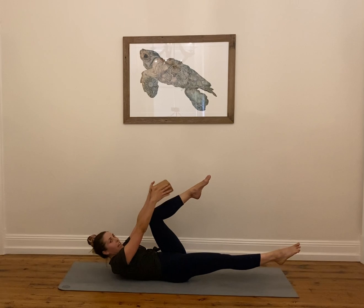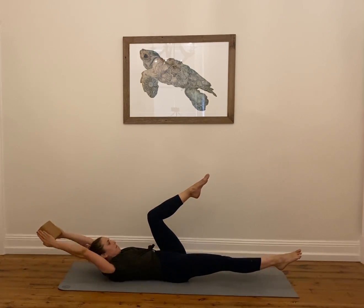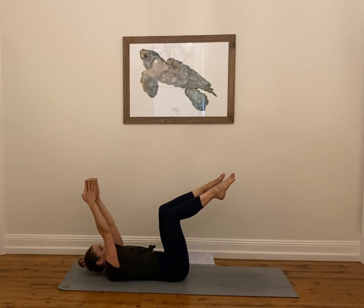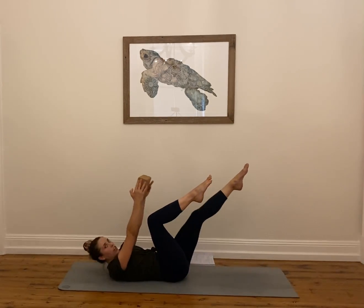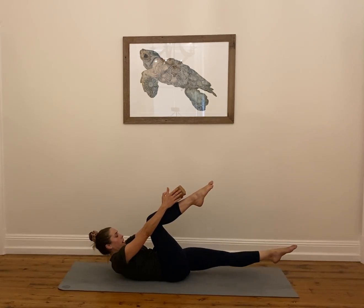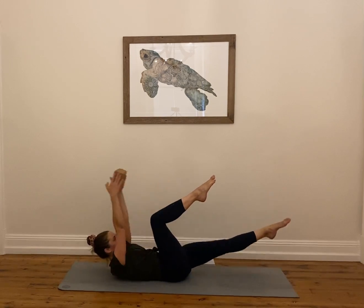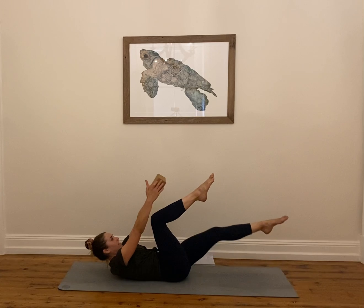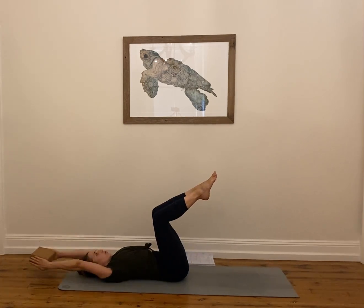The lower you take your straight leg, the more load on your core. So I'll let you decide how low you're going to take that leg and load up your core, yeah? Almost forgot what I was doing then. Too much talking, right? Okay, let's do two more.